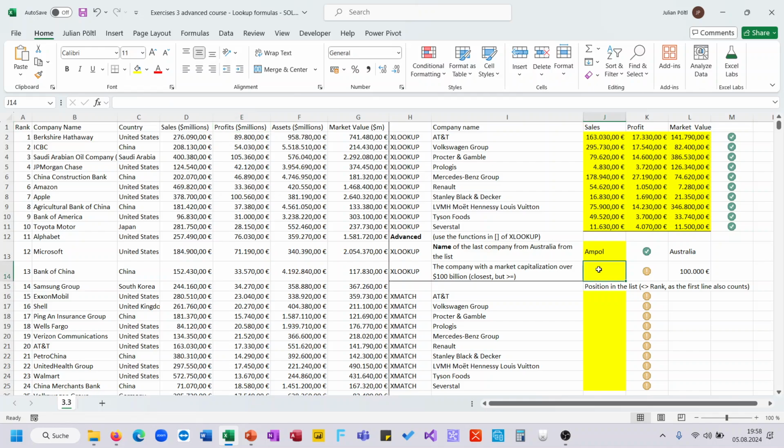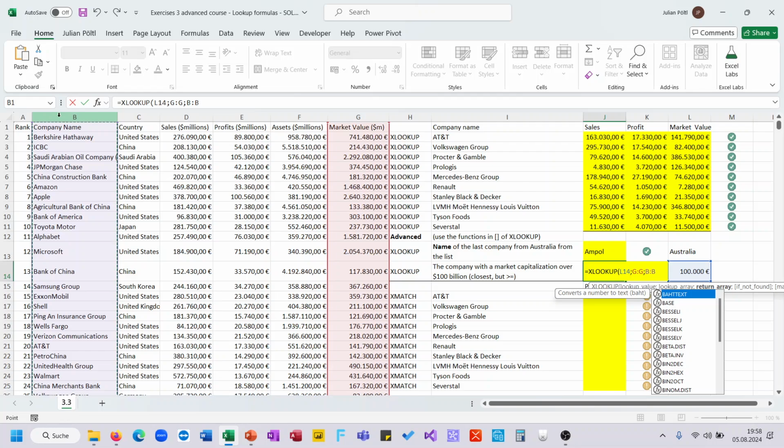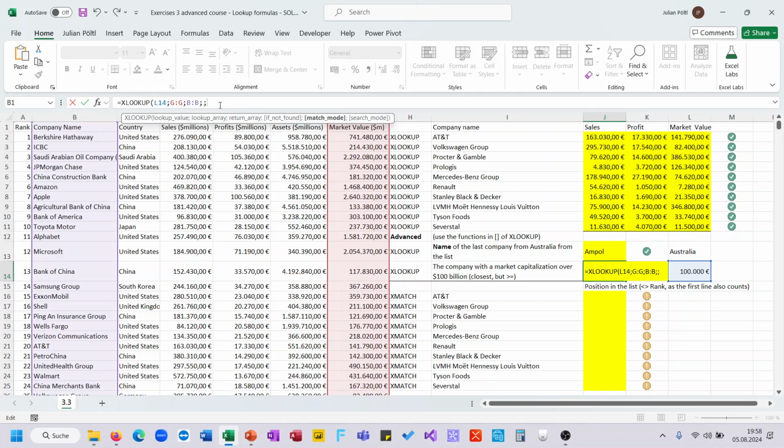The first company with a market cap over 100 billion. So type in XLOOKUP. The lookup value is this value here. The lookup array is the market value, and the return array is the name of this company. And the match mode, as we did before in the example, should be exact match or next larger item.